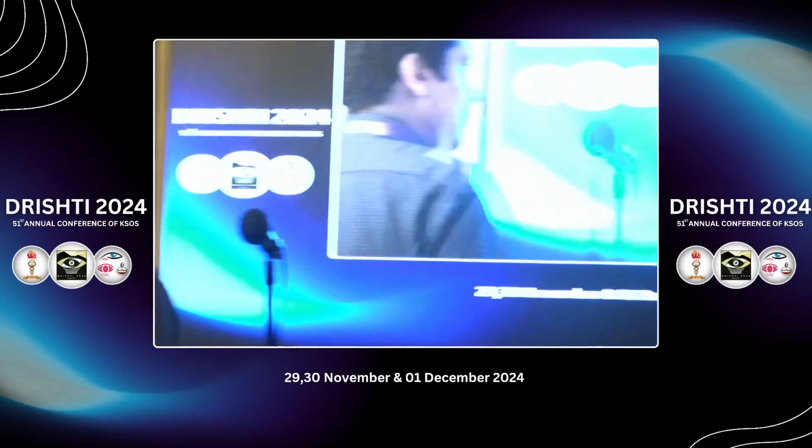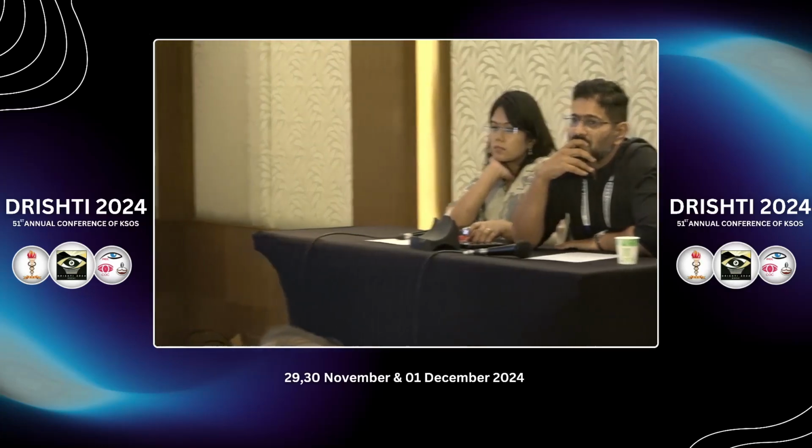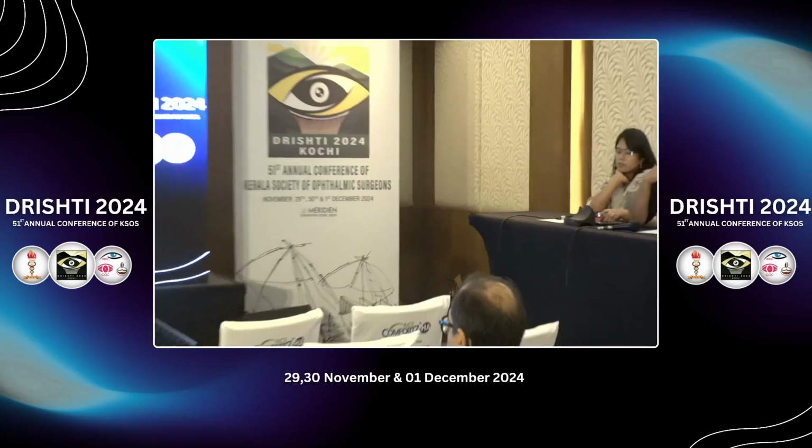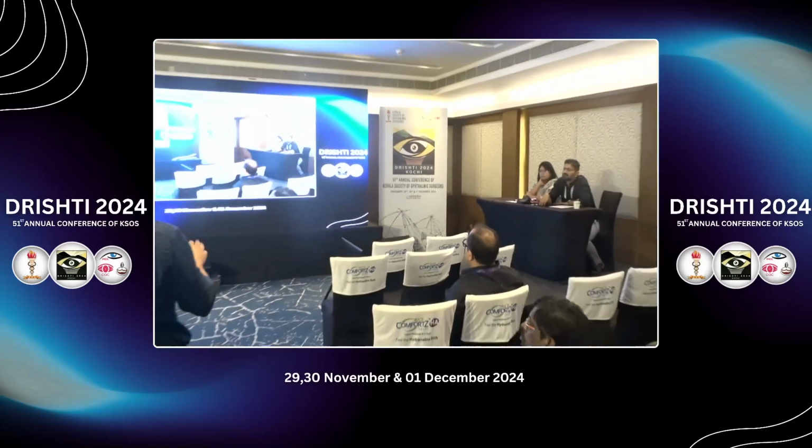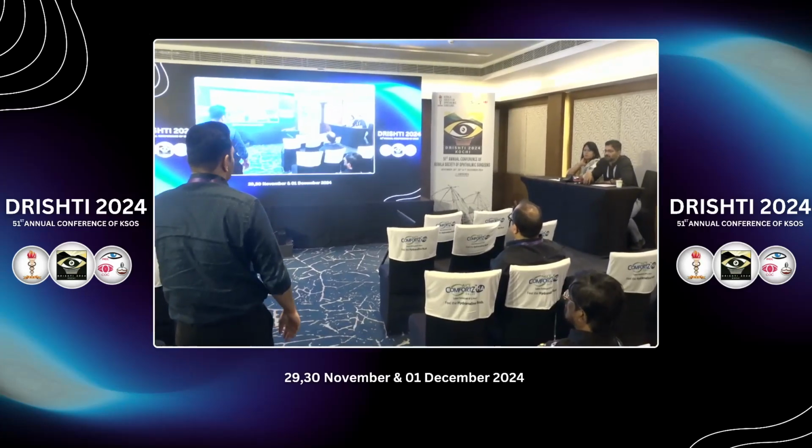Next, I would like to ask Dr. Shishir, are you doing traditional angiography like FFA ICG for all your CNVM patients now, or are you in a position where you can actually get an OCT and then start the treatment? No, actually, I'm not doing FFA ICG for everybody unless I suspect PCV on the OCT. If it's wet AMD, OCT angio is good enough, especially if it's type 1. Or even if I suspect a type 3, then I would get an FFA ICG done. But at baseline, all of them do get an OCT angiography.